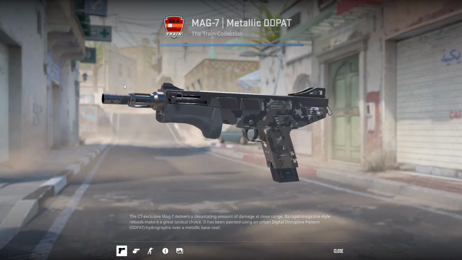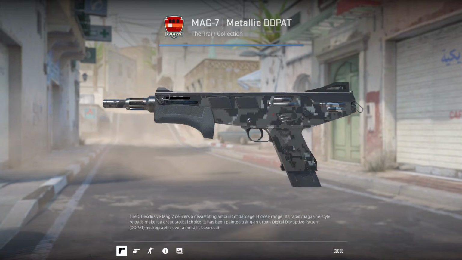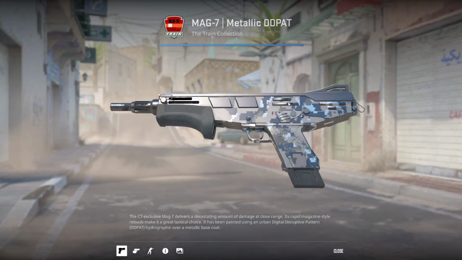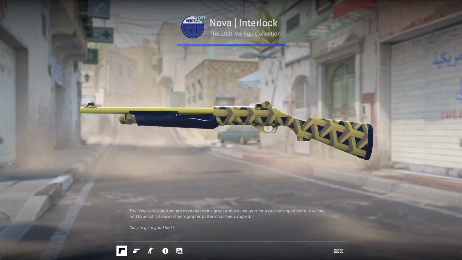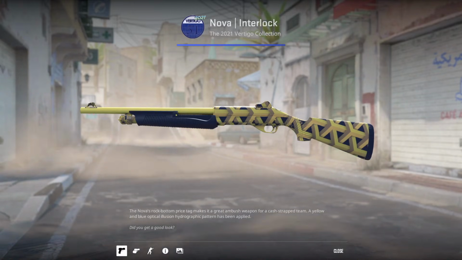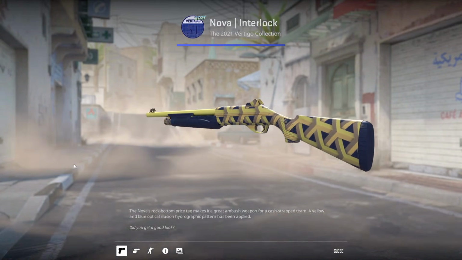Next up I'm gonna go with something that's gonna surprise a lot of you again. It's gonna be for the Mag 7, that being the Metallic DDPAT. It's extremely cheap, you can get it for like 30 cents in factory new, and I think it's gonna do great in the future. It looks good, it's discontinued, and it's good trade up food. Buy it.